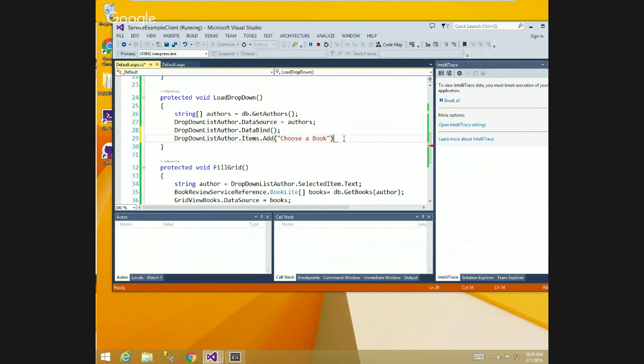Now I think the way it is right now, that'll come. No, there's no. I want to add it at index 0.